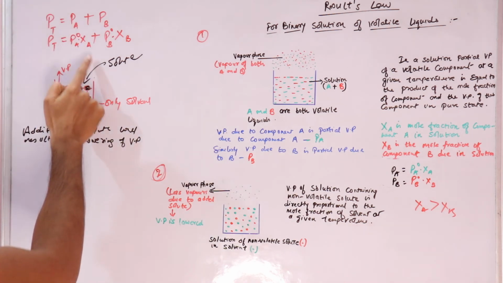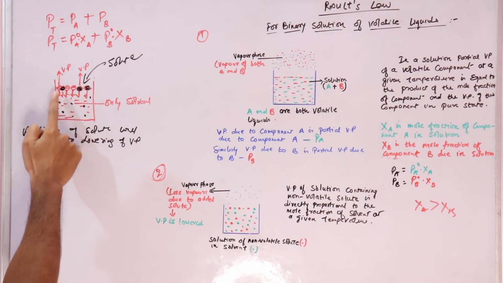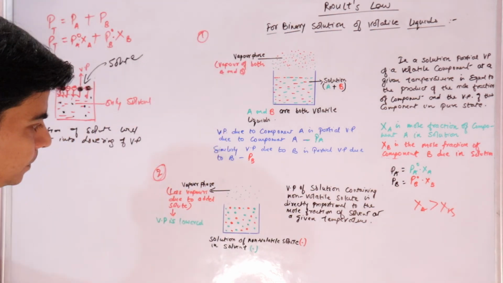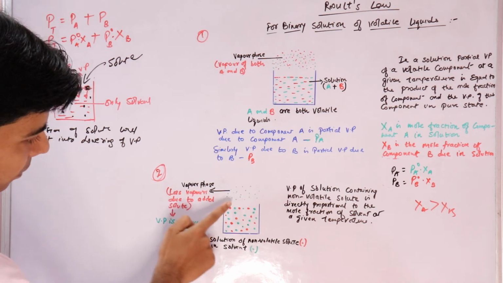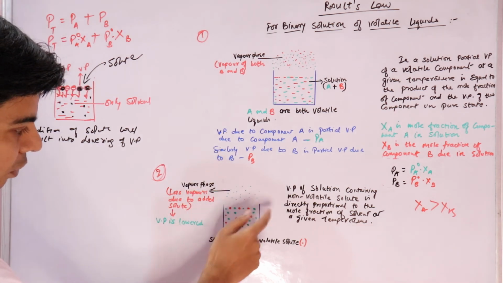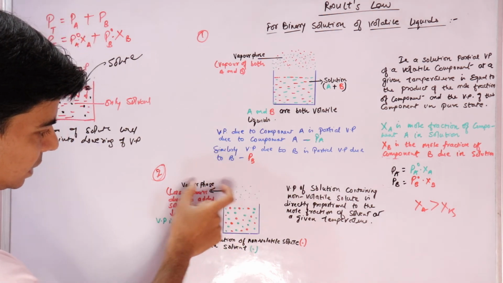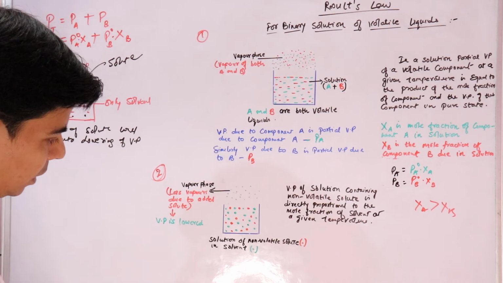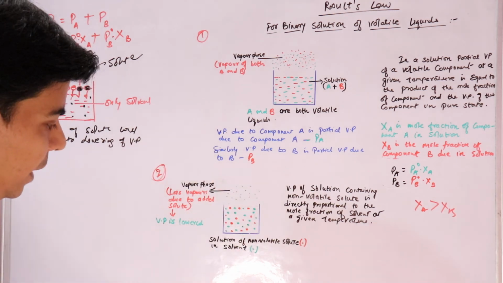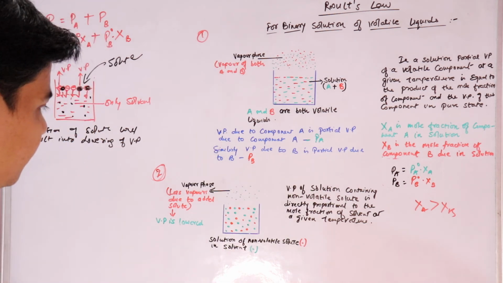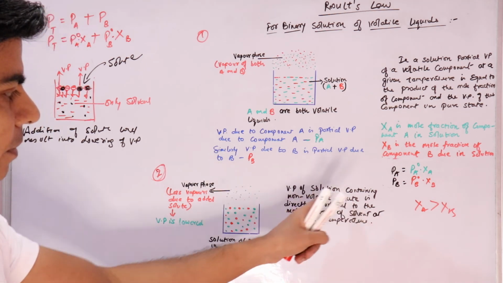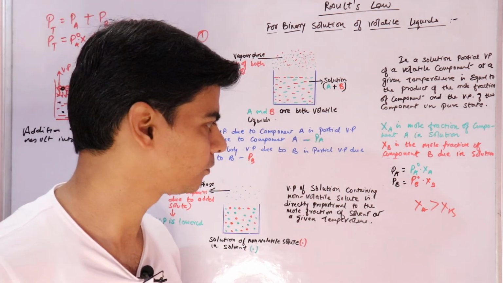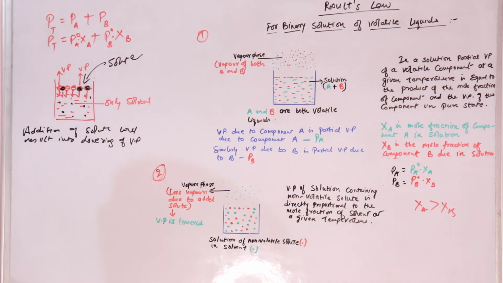It says that the vapor pressure that builds up above this liquid is directly proportional to the mole fraction of the solvent in solution at a given temperature. So this is clear, and I've just mentioned it over here. When you add solute, the red dots represent solute here, there are fewer vapors in the vapor phase due to this added solute, due to which vapor pressure is lowered. So addition of solute will result in lowering of vapor pressure. And this is your Raoult's law: vapor pressure of a solution containing non-volatile solute is directly proportional to the mole fraction of solvent at a given temperature. I hope all this is clear to you.